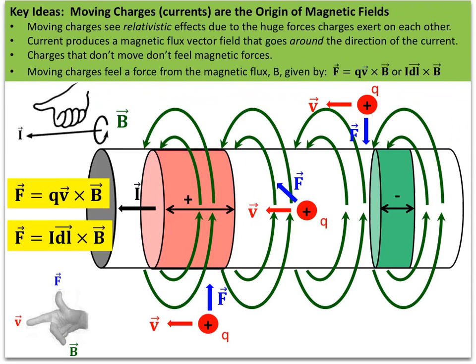Now, once we defined the idea that we have currents or charges that move, we had to take into account relativistic effects due to Einstein's special relativity. What we looked at specifically was the Lorentz-Fitzgerald length contraction. In other words, if you're moving along at some fraction of the speed of light, space shrinks in the direction you're going. Things tend to compress.